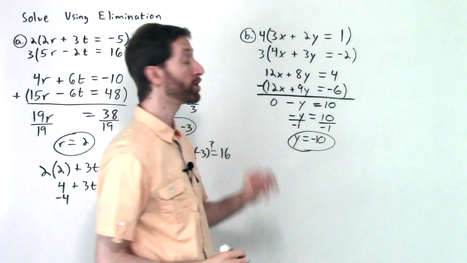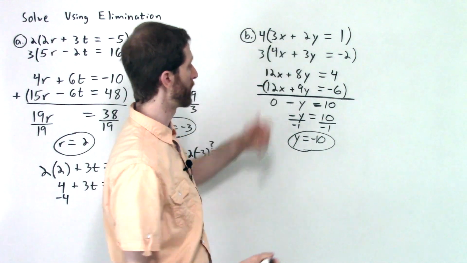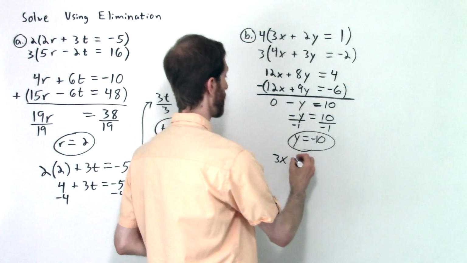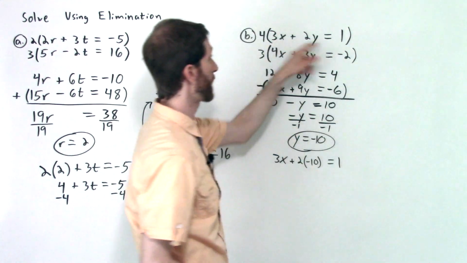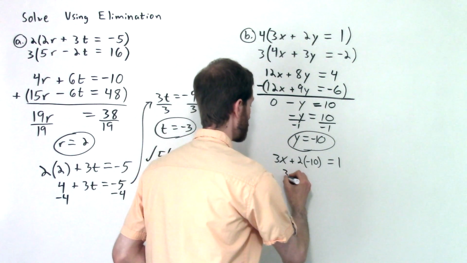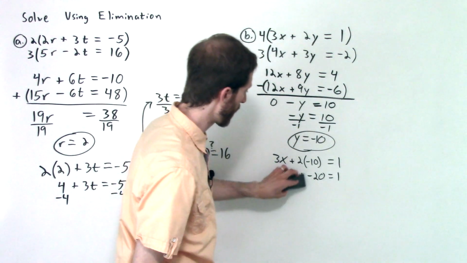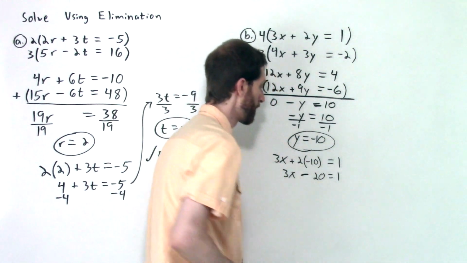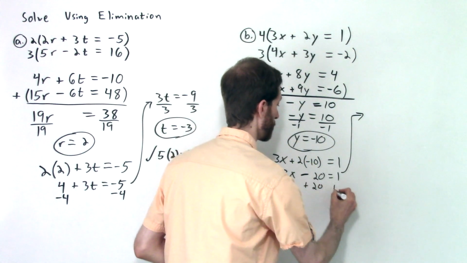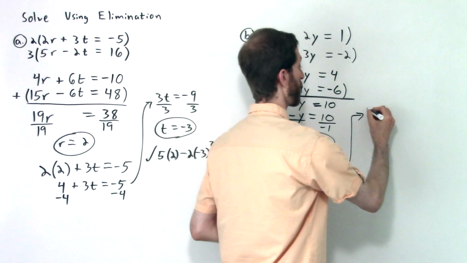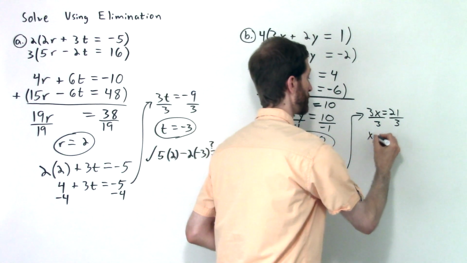Sweet! So we've got one value, but we need a second value, the x value. Again, we're going to plug y into either of the equations. I'll plug it into the upper equation, but the original one. Always the original one. 3x plus 2 times negative 10 is equal to 1. Just plugging the y value that we got into that top equation right there. So I get 3x plus negative 20 is equal to 1. And plus negative 20 you could look at, I'll erase that, as minus 20. And then we're just solving like we would solve a normal equation. I'm going to add 20 to both sides. So add 20. And that gives me 3x equals 21. Divide both sides by 3, solving like normal. And x is equal to 7.